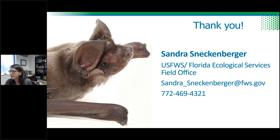The first one is going back to your discussion about foraging habitat over fresh water. The question is, should open areas of saltwater or estuarine water bodies, say coastal areas or along the Intracoastal Waterway, be taken into account as foraging habitat, since these areas can still produce insects? And if they should be taken into account, are they considered lower on the scale, or what kind of quality should be considered when assessing those habitats? That's a really good question.